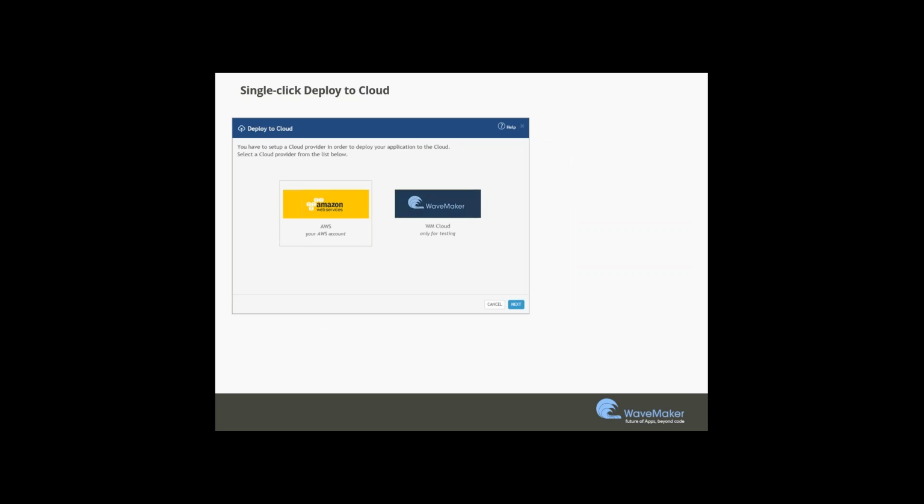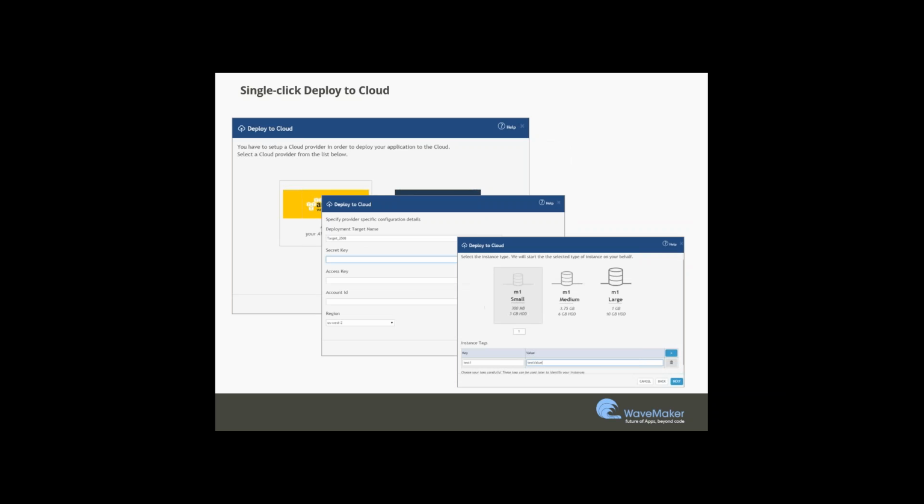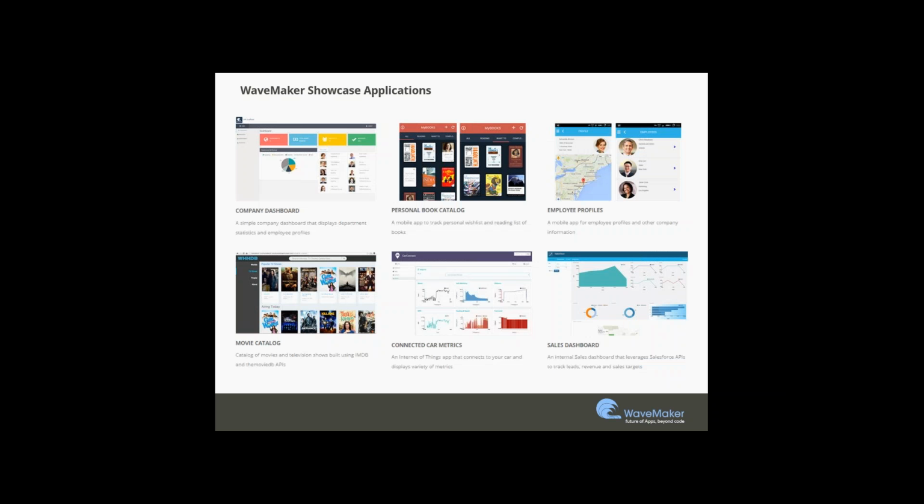It gives you the ability to create an app and then take it and deploy it to the cloud through a one-click deployment, either to a public cloud infrastructure as in AWS, or you can deploy it to your own internal private cloud using a one-click deployment model. So across the board, abilities to allow you to create digital apps quickly, faster, and easier for enterprises that are looking to transform themselves digitally.